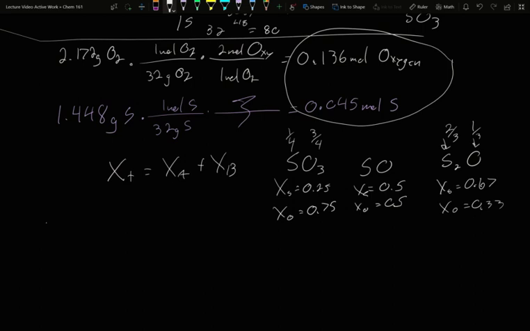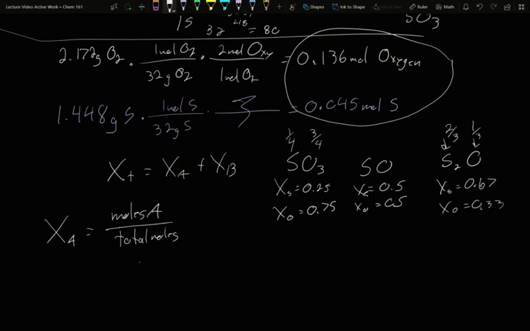Well, a mole fraction, the x of anything, is equal to the moles of that gas, or that compound. It doesn't have to be a gas. The moles of that compound divided by total moles. It's just a fraction of the total. If you are 1/2 over 1, then you are 1/2 for your answer. If you are 3 out of 10, you are 0.3. How many out of the total?